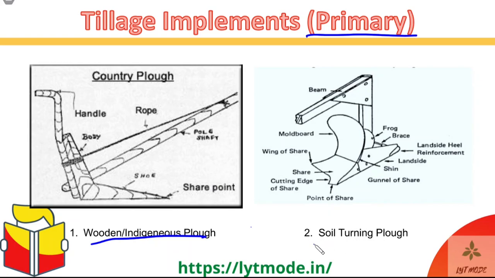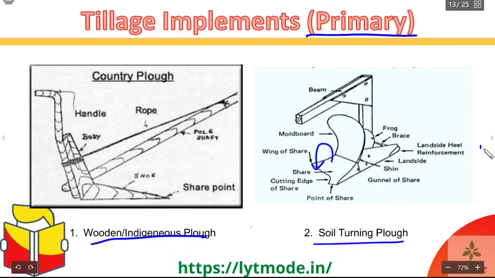Then there is the proper soil turning plow. Now in the previous one, the soil is only displaced, but this soil turning plow is designed in such a manner that it goes deep inside the soil, and as this pass is done, the soil will totally turn upside down. So the lower layer of the soil will come up and the upper layer will get inverted, so that any kind of weed which was growing over there will die, and then lower nutrients will come up.